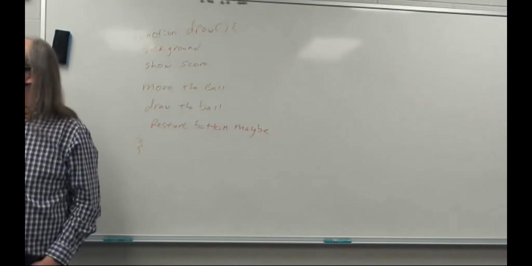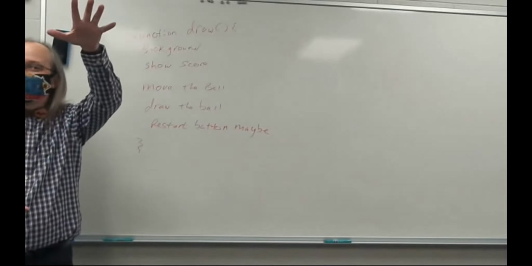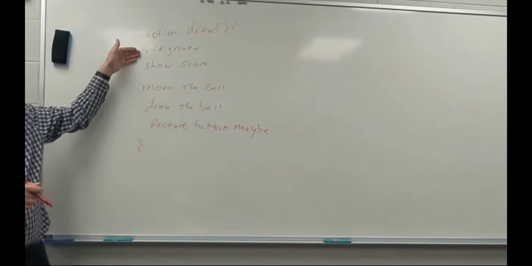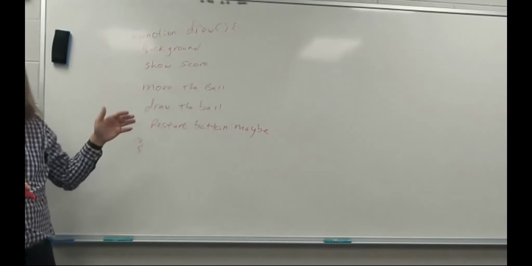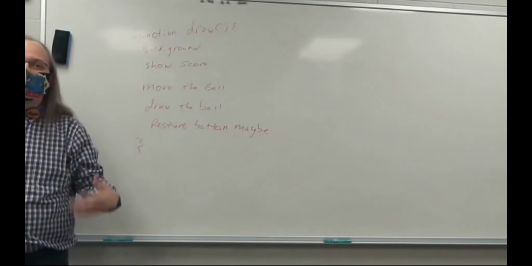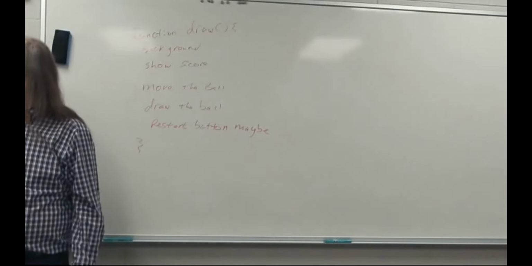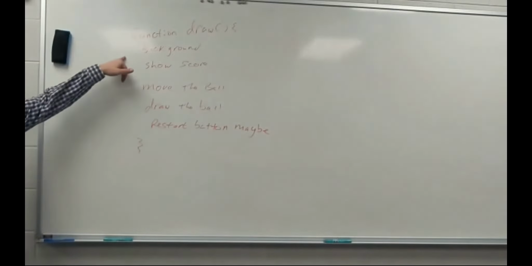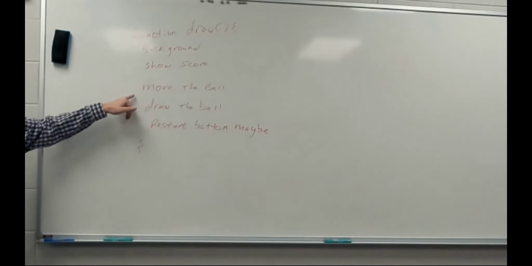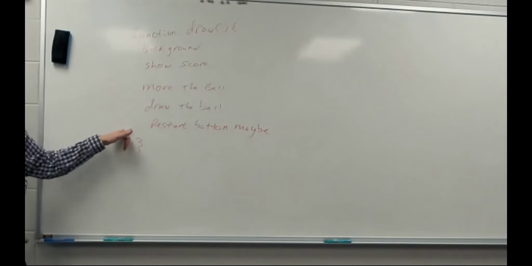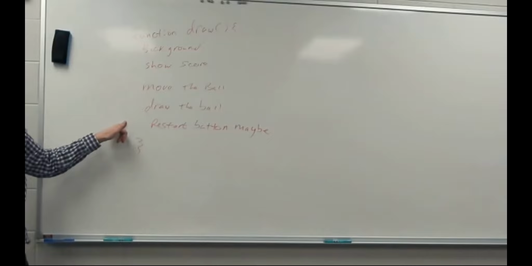You with me? So we could take each of those ideas out of draw and have their own function for it, and then we can call them. And when we look at our progression, it's really easy to see them. And we're like, hey, the ball's not moving right. Well, I go to the move the ball function, and then I can tweak the code in the move the ball function. That makes sense? So even though each of these only get called once, we could still break things up a bit in ways that are meaningful so that when we read it, it's fairly straightforward, right?